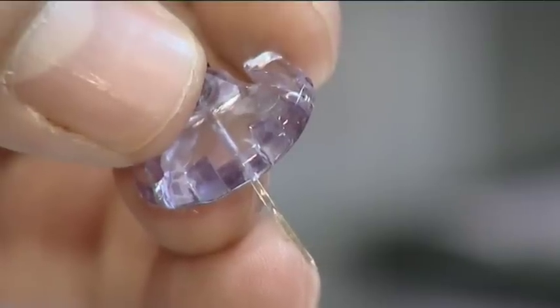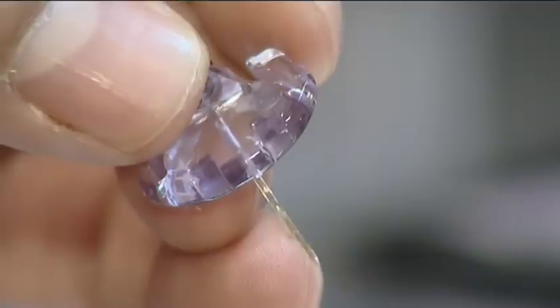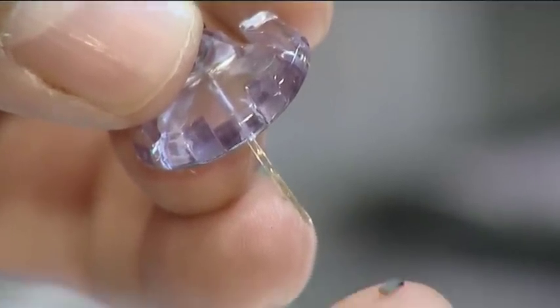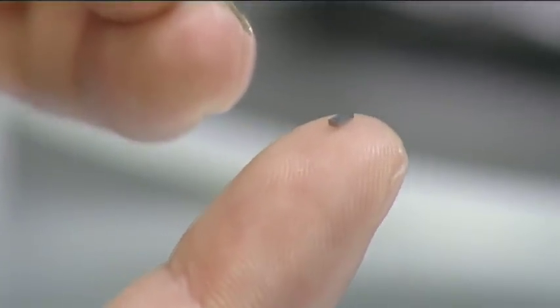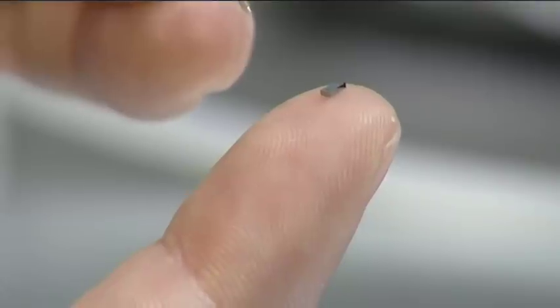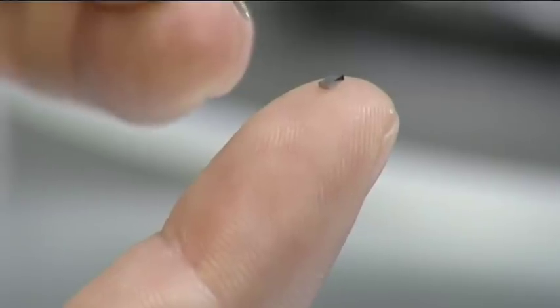What I have in my hand is a continuous glucose sensor which sits on the periphery of your body and samples your blood glucose on a 24/7 basis. Next to it is a tiny microchip, also worn on the body, which controls a continuous insulin pump. What's intelligent about the microchip is that it behaves in exactly the same way as the biological beta cell, thereby replicating a healthy pancreas continuously, 24/7.